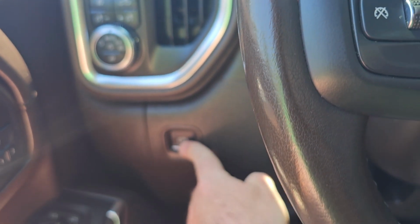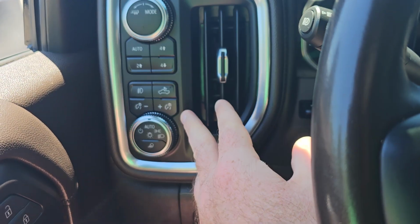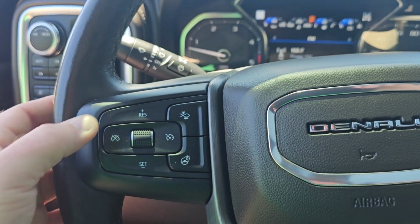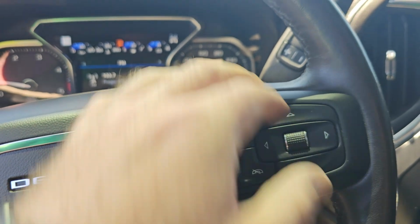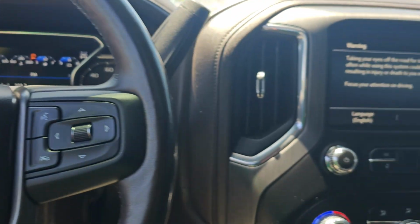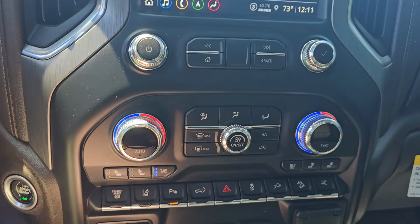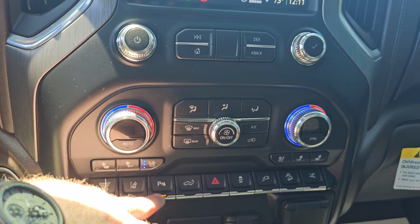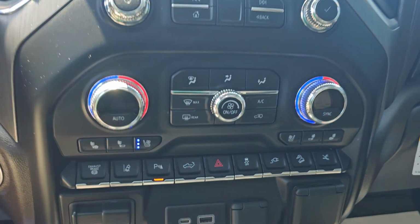Does have the electric parking switch there, four-wheel drive, tow haul mode, all right there on the left, cargo bed lights. I've got your heated steering, collision avoidance, all of your cruise control, and then over here you've got your Bluetooth, and on the back side you've got all of your audio controls as well. Coming over to the center cluster, here's where we'll have the ventilated seats, we'll have the heated seats, lane keep assist, we've got park aid sensors, tailgate function for the here, just lots and lots of things, man.